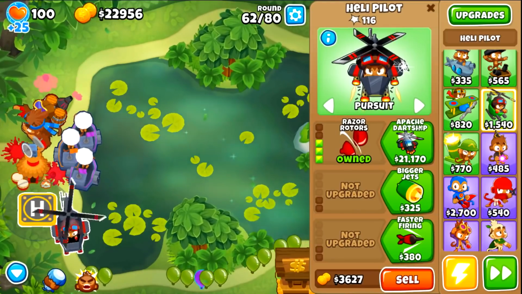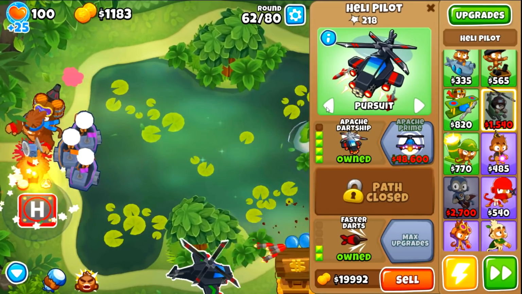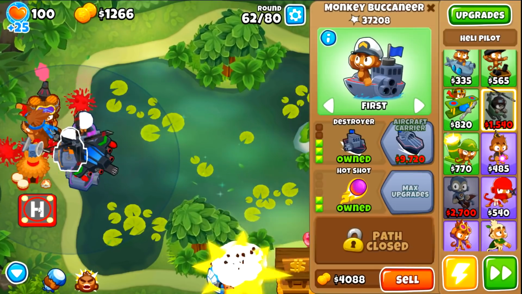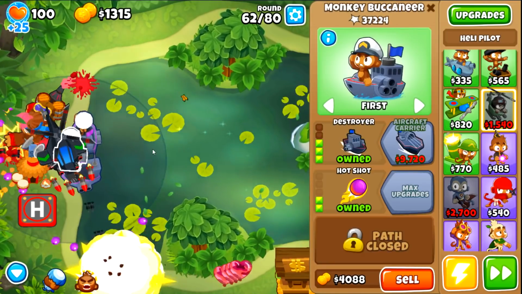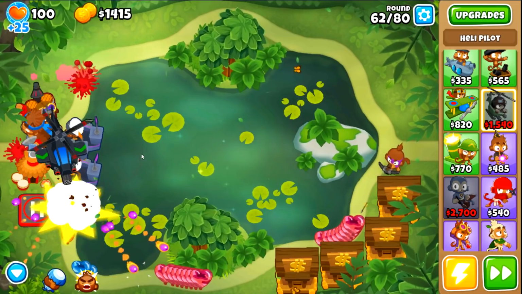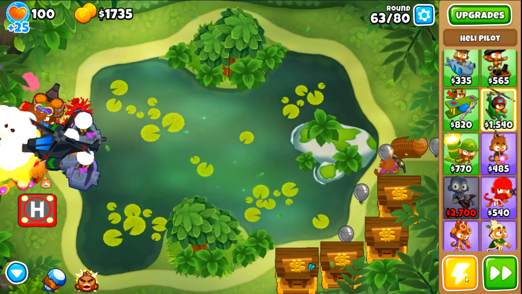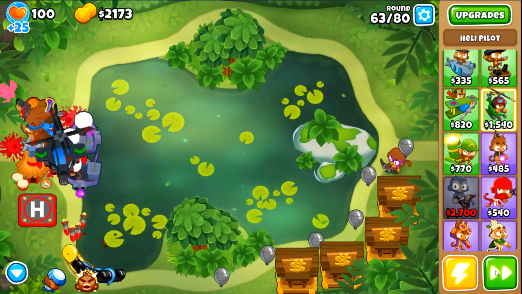Now we're taking the time to buy us a Helipilot, which was severely nerfed in the recent update. Totally, 100%. Yes, you know that Apache Dart Ship upgrade? Oh my gosh, can you believe what they did to it? They increased the price by $100. That's right, $100. Holy shit, price increase.